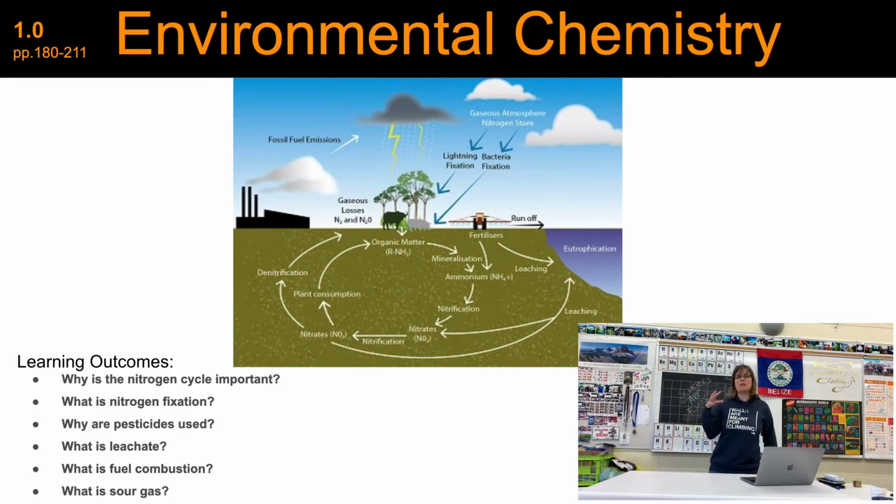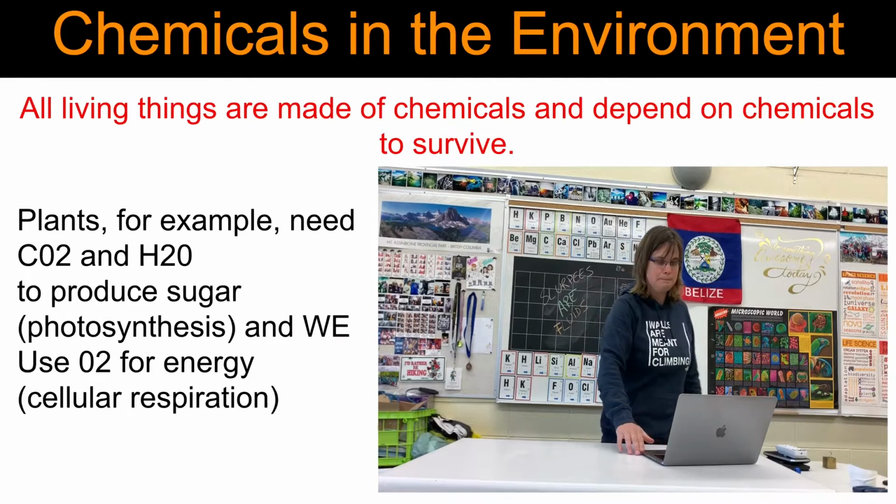And one of the things that we're going to look at first is something called the nitrogen cycle. The nitrogen cycle has to do with the amount of nitrogen that's in the air and how it becomes usable to us humans. This is a really important biological and environmental concept that we need to understand. We're going to look at other things like pesticides, garbage juice, and fossil fuels that go into the environment and burn up the environment. So we need to understand those processes too, what types of gases are being released and what can we do about it.